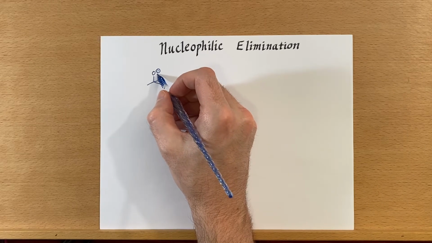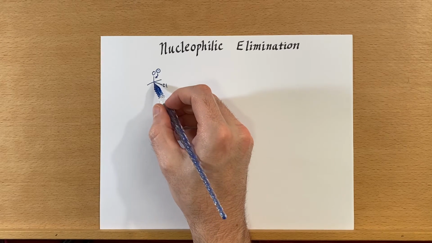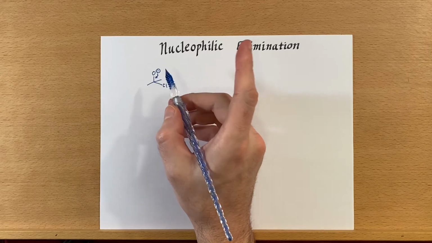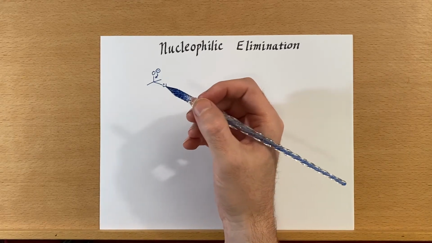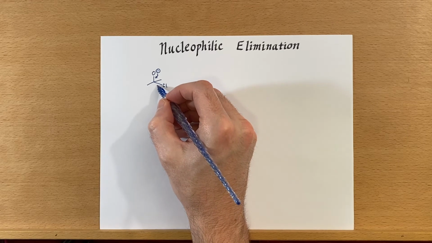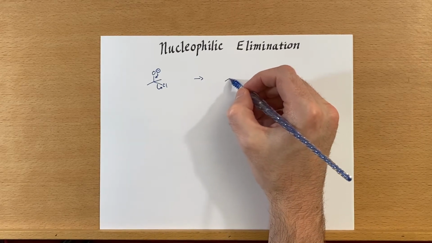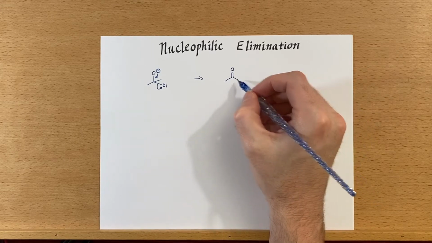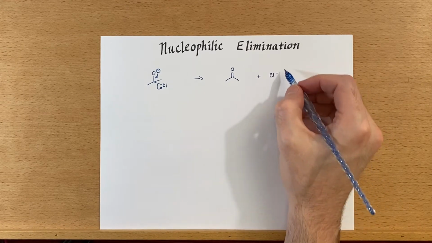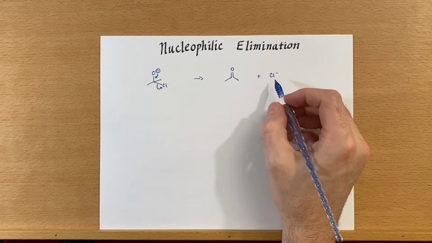So the negative charge, or the electrons from the oxygen, can come down and form a new bond between the oxygen and this carbon in the middle here. Now when that happens, this carbon already has 4 bonds to it, so we're trying to make a 5th bond. Well, we can't do that, so we need to have a leaving group. Well, the carbons are not going to want to leave, but this chloride could. So we're going to take the electrons from that bond and move it over to the chloride. So we'll get acetone, or propanone, if you're using the IUPAC name, plus chloride. And it's called nucleophilic elimination because we have eliminated a nucleophile.